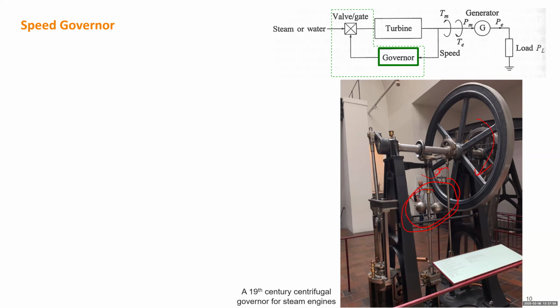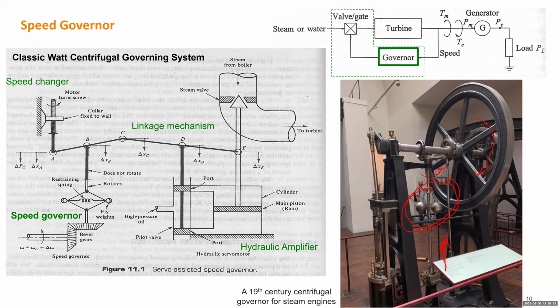If that wheel has very high speed, the two flying weights will carry high kinetic energy, so their distance will be bigger. When the distance becomes bigger, it will move this part. They can move this pole up and down, which will influence the opening of some valve. So if that distance is too large, that will influence the valve opening and eventually make the speed decrease.